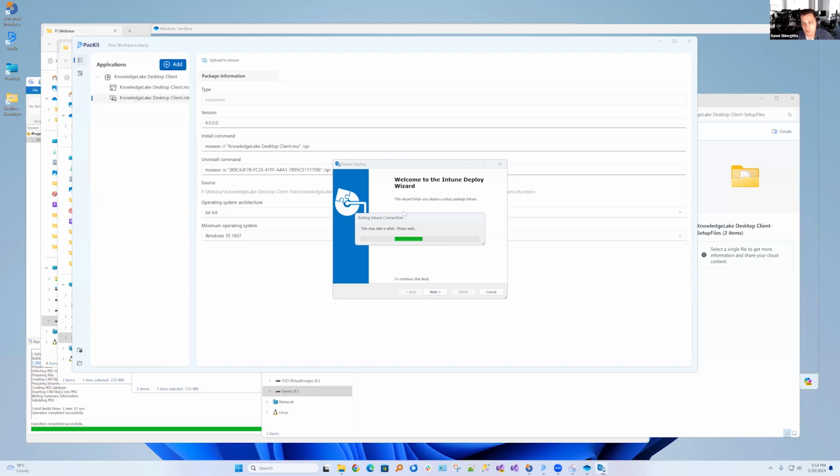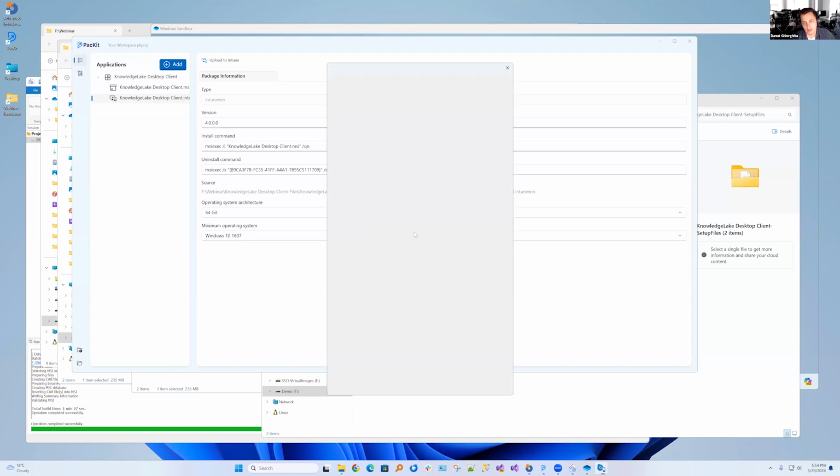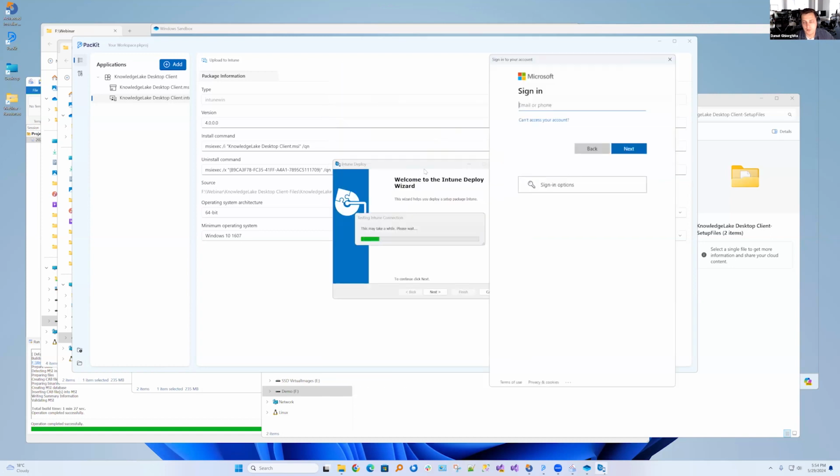Right now, it will start with the credentials, and the wizard simply assists you for the deployment on the Intune server. It will deploy the package on the Intune server, which you can further deploy in your organization. The Intune deploy wizard does not handle the deployment. It simply uploads the package on the Intune, which you can further handle by yourself.